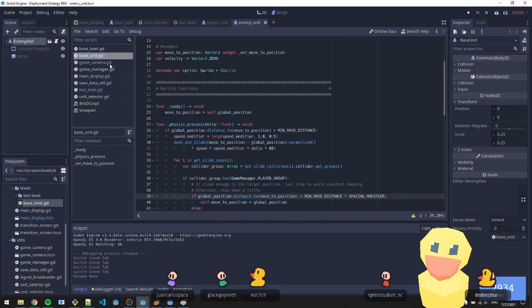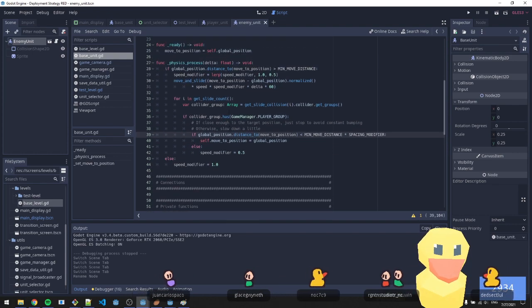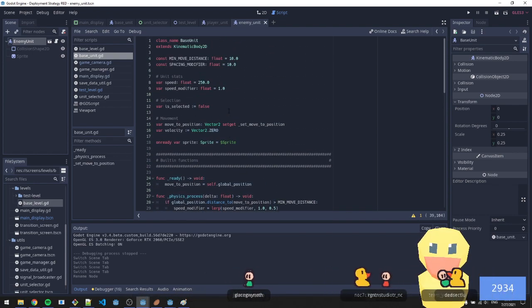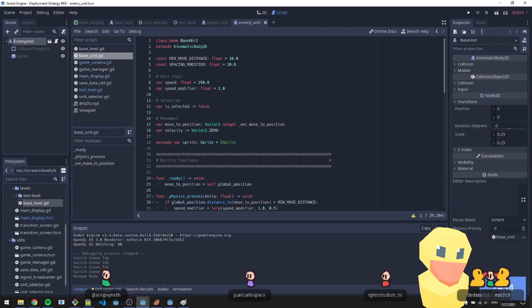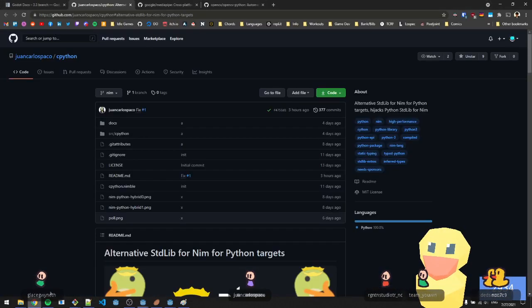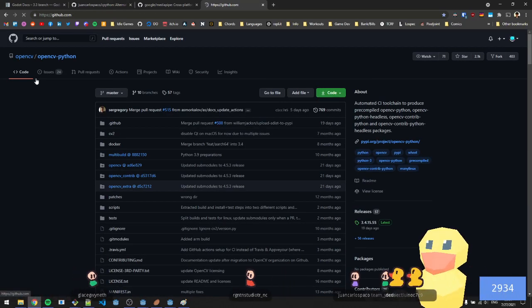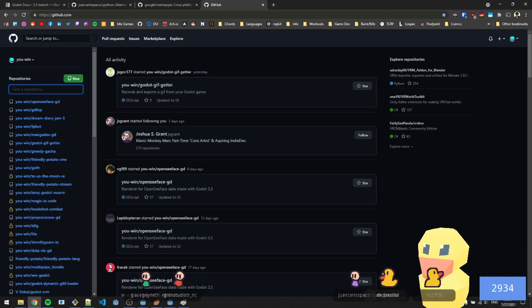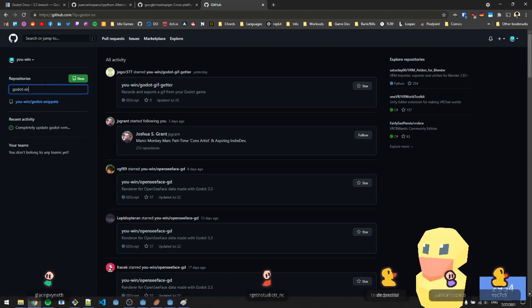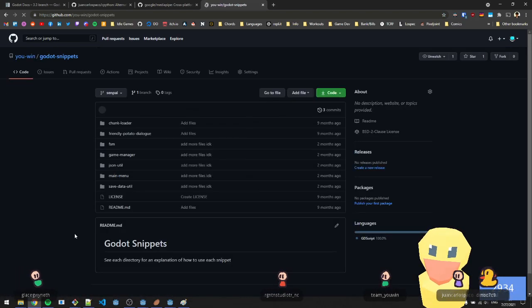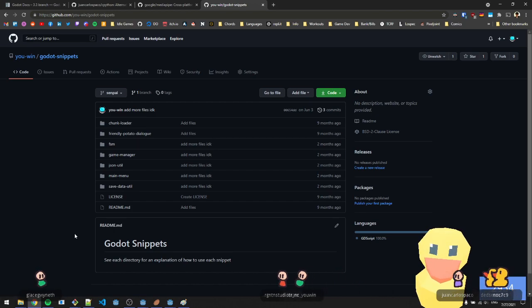I will not open source all of it, but you can ask for parts of it to be open sourced. Of course, a lot of this stuff has already been open sourced as well. If you check my, let's see, my Godot snippets repo, I think it's called, Godot snippets. There are just bits and pieces of things that I've been working on.